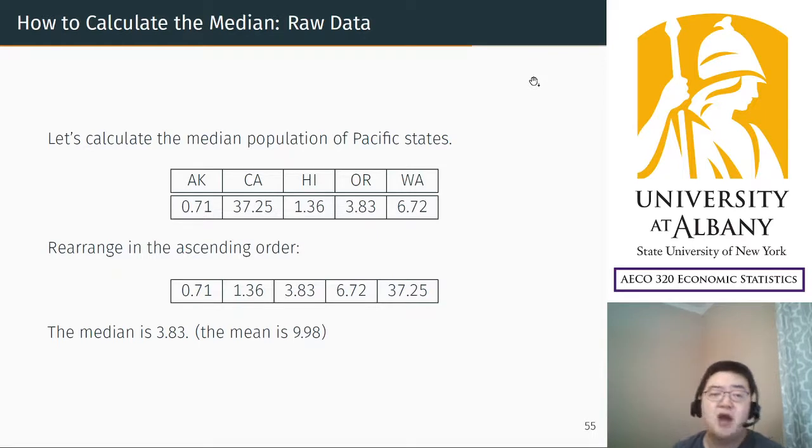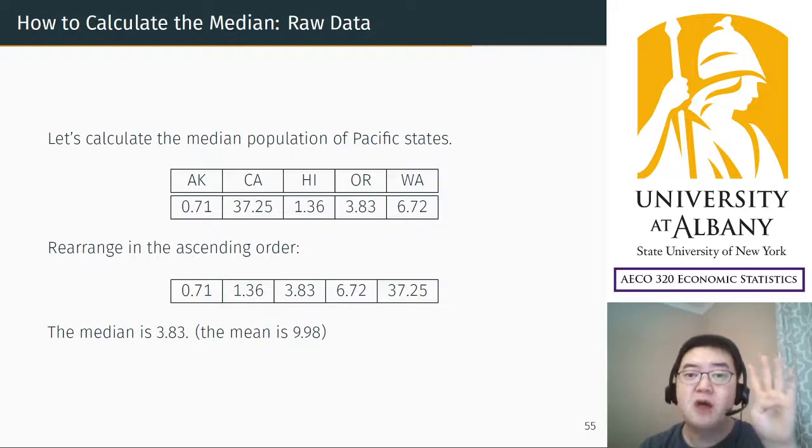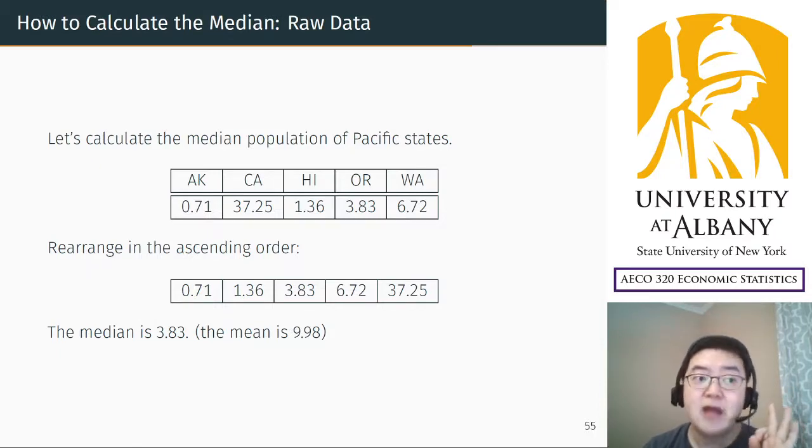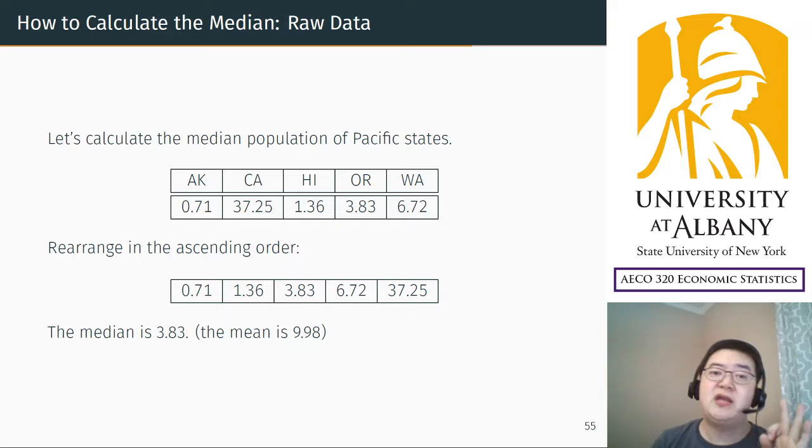And let's see how to calculate the median first. How do we calculate the median? The method to calculate the median depends on how the data are presented. And remember, when we calculate the mean, there were two different ways. First, when you have a raw data set, and second, when you have a probability or frequency distribution table. And same here, the way to calculate the median also depends on the way the data are presented.